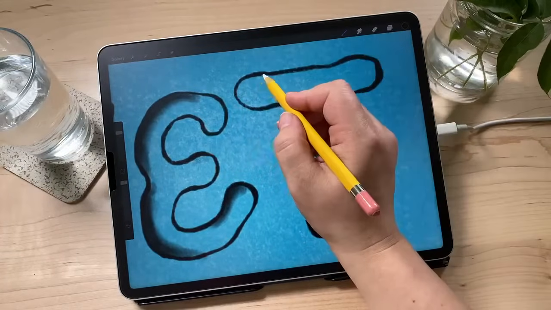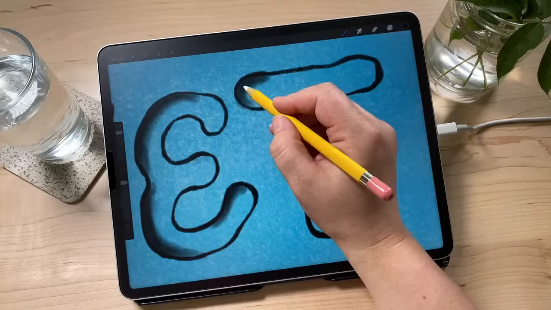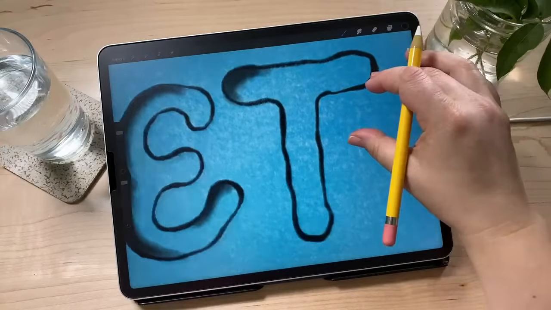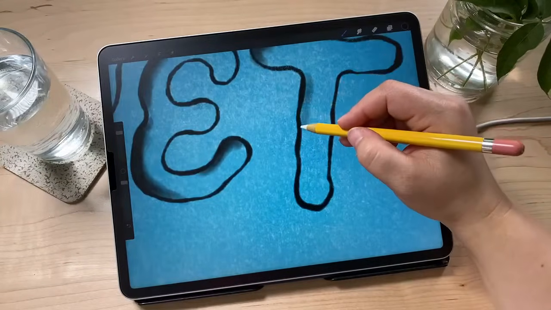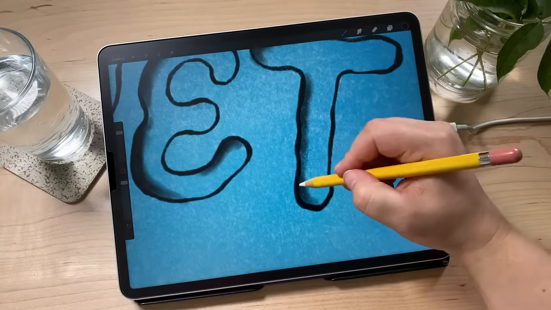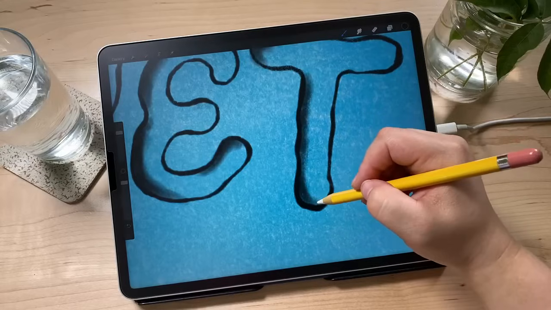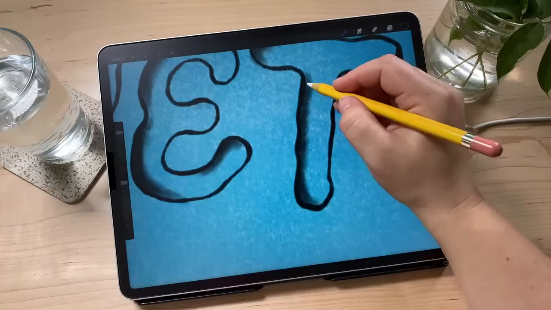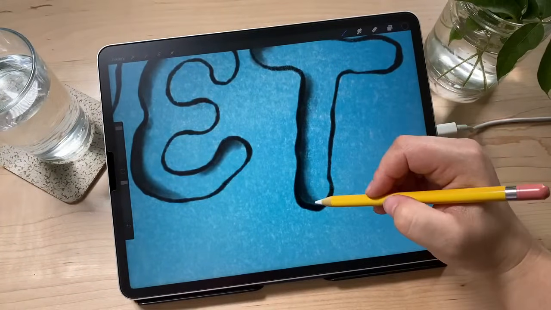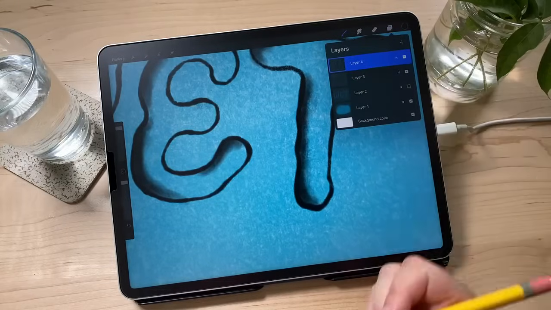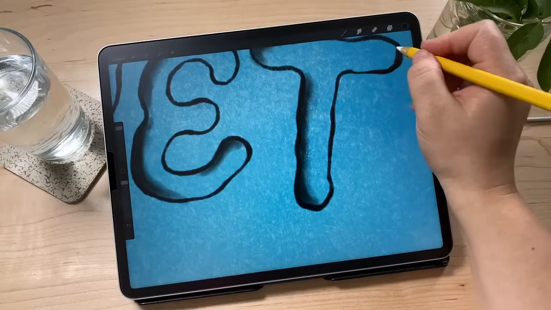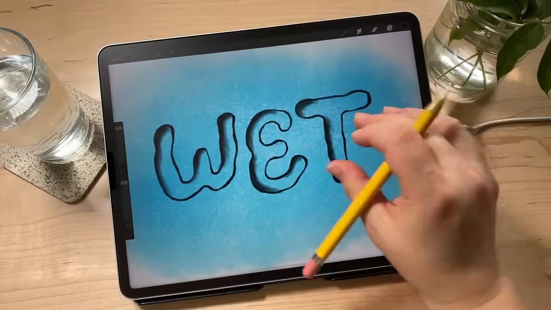I'm gonna do the T now. So again, nice and soft, but darker, closer to the edge here. And maybe along this edge. And if you're not sure where to put them, just try it and see how it looks. Once you do it all, you can see how it looks, and it'll be easier for you to figure out if you're putting it in the right spot or not. And that's also why I like to separate things out onto layers, so I can easily go back and erase this shadow without erasing the outline. So that's why I like to put on different layers.